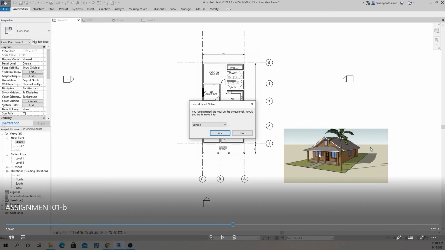That's right, because they place the whole roof on this level 2. If you want to move up or move down, you can adjust this one. You can see that.